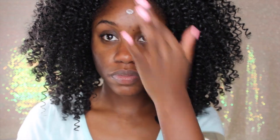So after I finish doing that, I use the Leave On Mask by Rapid Clear. And I like to put this on my skin just for extra security purposes. Now this has benzoyl peroxide in it as well, but this is only 2.5%. And I use this on my skin every single day, morning and night, just to get rid of the acne, or if I miss any spot, it's extra security.